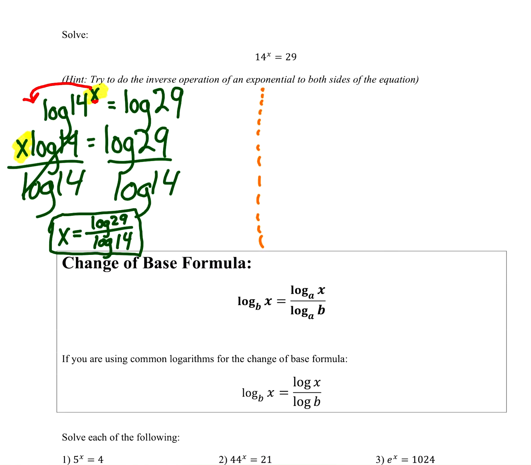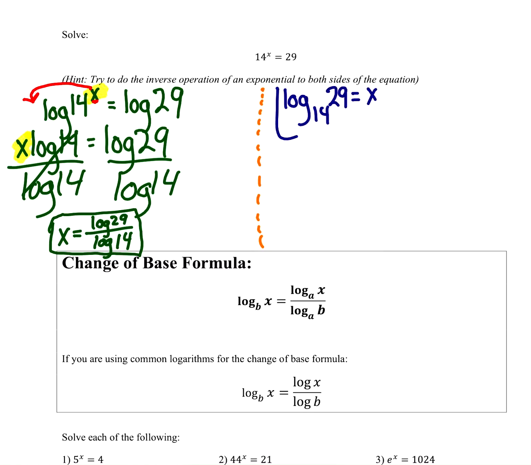So I also want to show you guys the equivalent way of doing this. And the way we just did is really going to help us out down the road. You're going to see that in a couple minutes. But you also could have taken it out of exponential form and put it into logarithm form. So log has a base of 14. It's going to equal the exponent, which is x, and the argument goes here, which is 29.